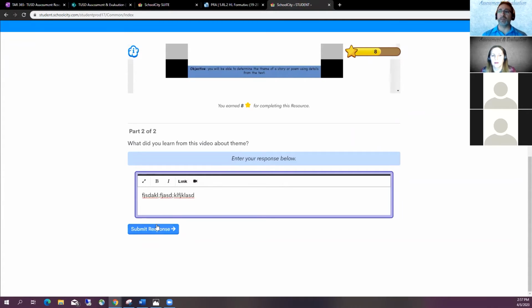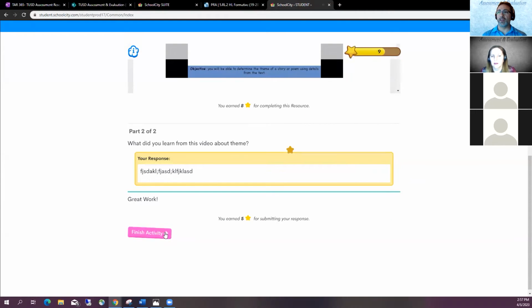And now when I submit my response, it says great work, because that's my default feedback to anybody. Again, this is a teaching point, something to confer with our students. We have to build that agency and make sure they're giving their best. We might also want to be mindful of what activity parts we're assigning here.